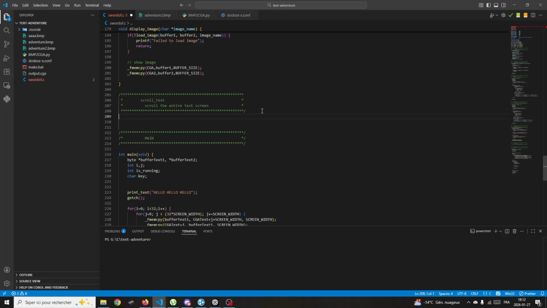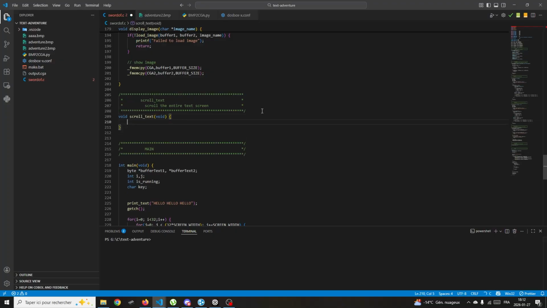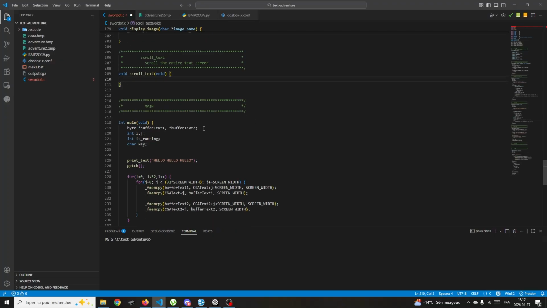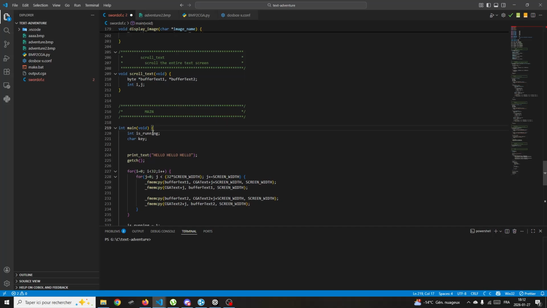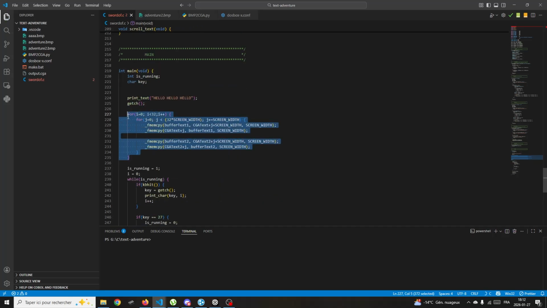So right, void scroll text. Right. So this is our byte buffer 1, byte buffer 2. We're gonna take int i. I don't think I need this.